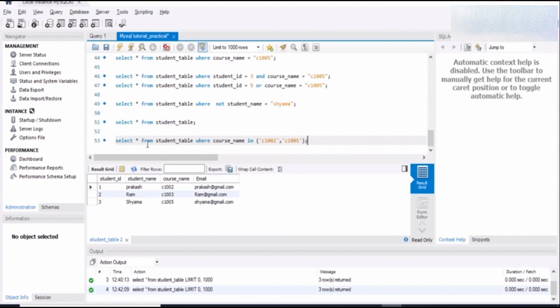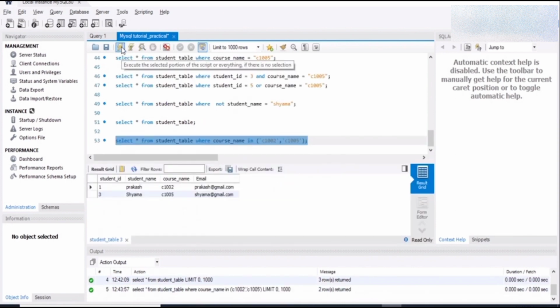Let's see what it returns. According to me, it will return 2. Yes, it's giving me the 2 results. This IN contains the conditions you are giving. If your course name is in C1002 and C1005, then please return all the values we have in our database.